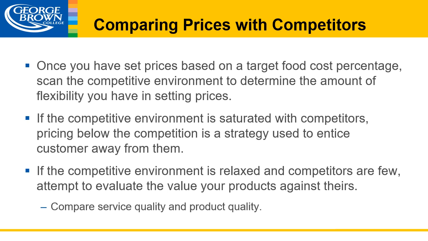If the competitive environment is relaxed and competitors are few, try to look at their products and their business and compare their service quality and product quality to yours. That will give a general indication of what you should be doing with your price. For example, if their service quality and product quality are higher than yours, their price in comparison to yours should be higher, so you would again price below the competition. But on the other hand, if your service quality and product quality were better than your competition, you would price your products above theirs. So competition is a big component to setting prices.